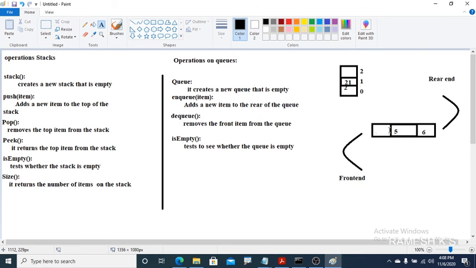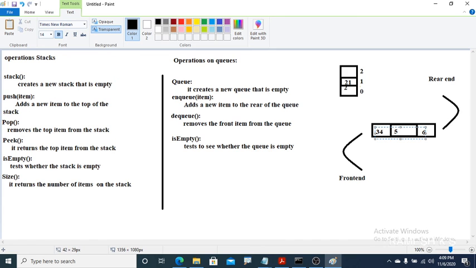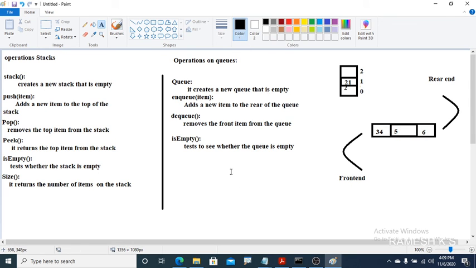So in this queue, it will check whether the elements are empty or not. If it is empty, it returns true. Otherwise, it returns false. Okay? So that is the is empty operation.